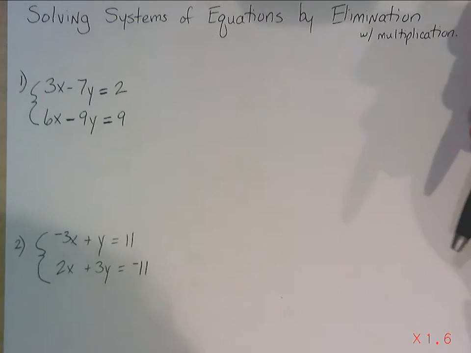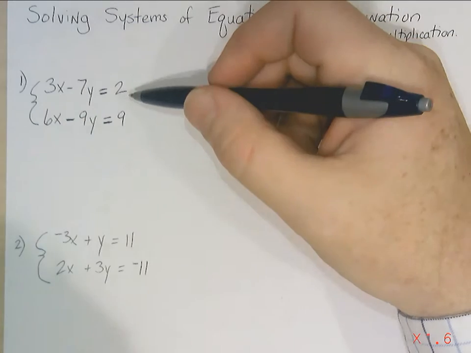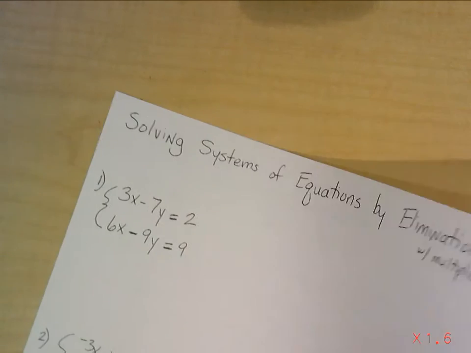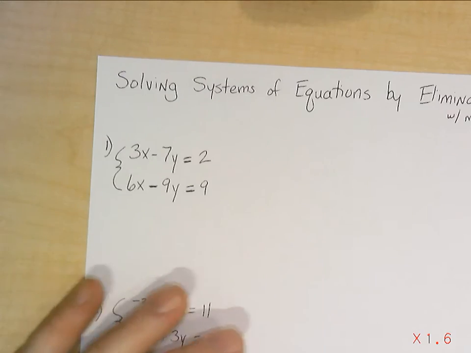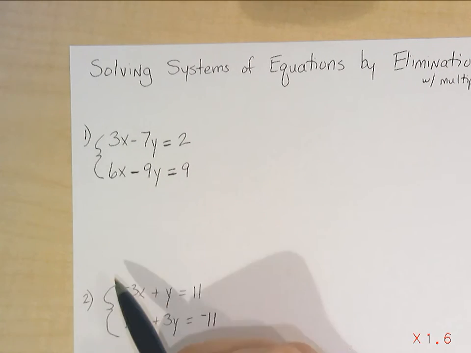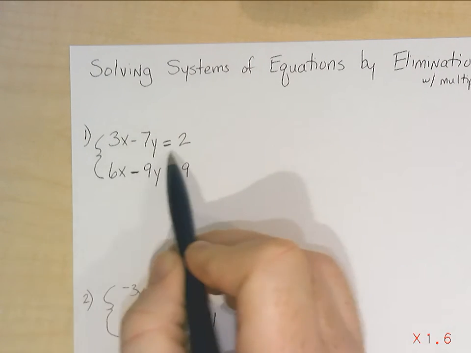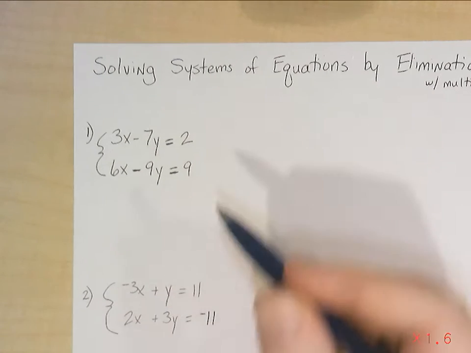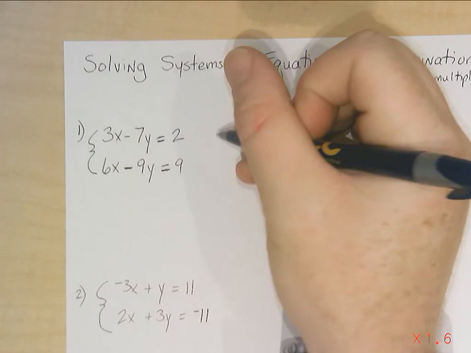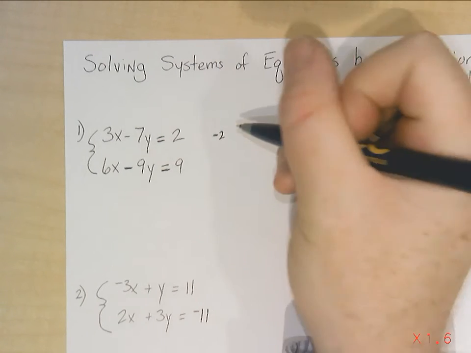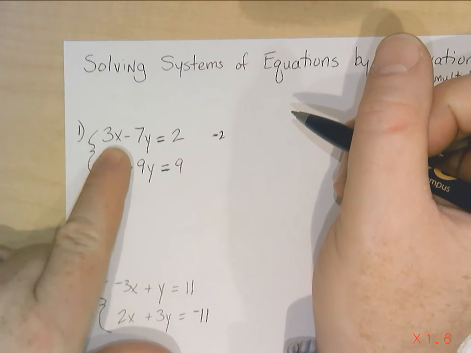So that's what we're going to do. We're going to take the top one right here and multiply it by -2. I'm going to do that on the side here. Normally I just do it right on here, but because I've written this so close to the bracket, there's really no room for me to write this down. So I'm just going to rewrite this one again. It's not a big deal. So if I multiply this by -2, I get -6x.